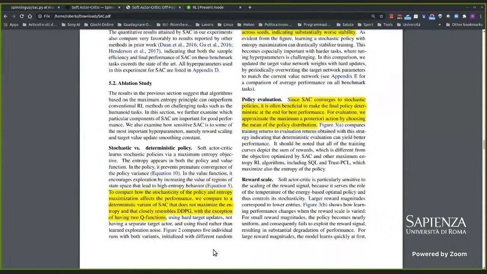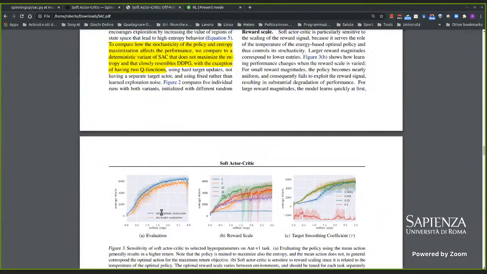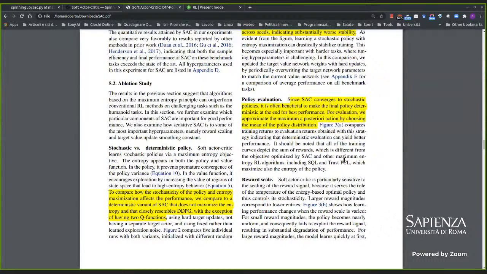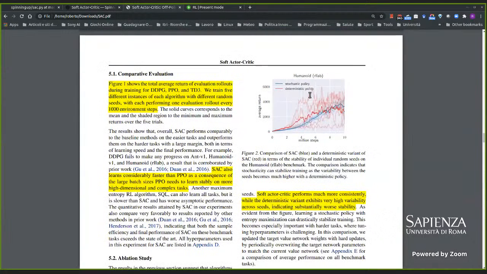And this is shown here, sorry, this is in the evaluation part. Yeah, figure 2. Okay, sorry. Here they're comparing the deterministic policy, which is the red one, over different runs, and the solid line is the mean, compared to a stochastic policy, which is the following.